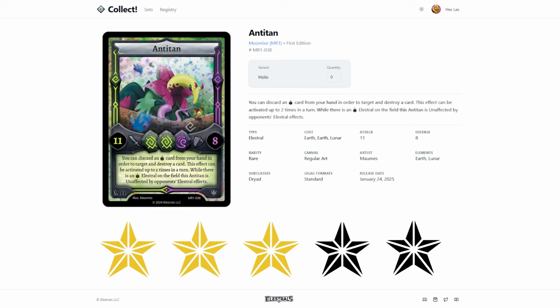And then the third form, Antitan, I'm going to give this 3 stars. I think that a dedicated Antitan deck outside of Earth Nexus is something that could potentially crop up, right? Again, maybe more of an Earth and Lunar even split, and we're looking at playing Visceruses and Specterises or something like that, right? Which, again, are both very good cards in their own right.